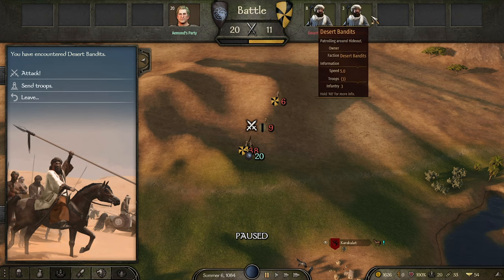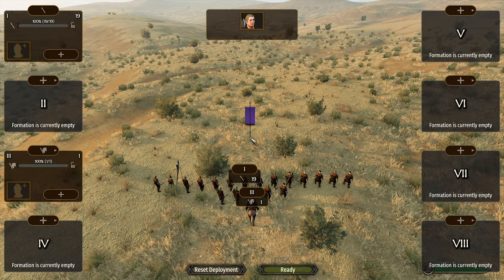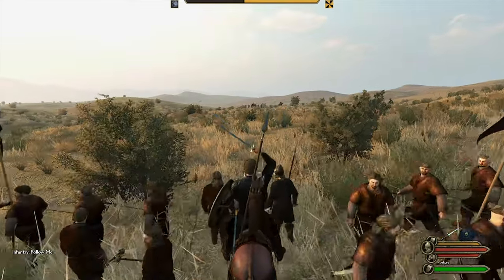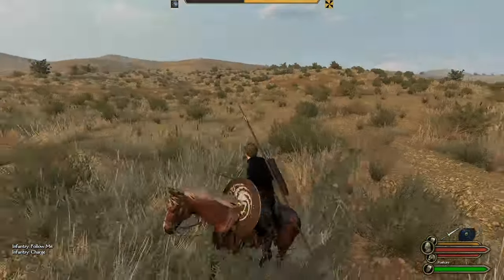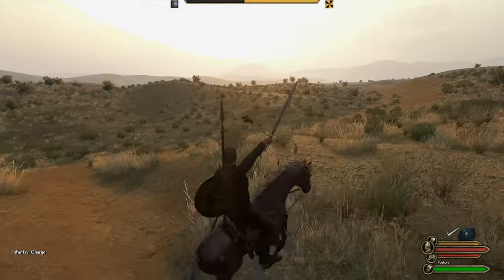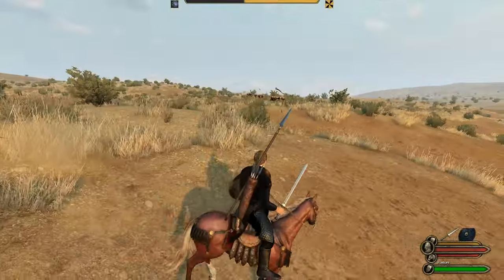They've only got two cav. Okay, that's not bad. It's not as bad as I thought. I can chase a cav down while my troops are just going for the full attack. Get him to move over there so they don't actually go for the cav when I go on to attack.